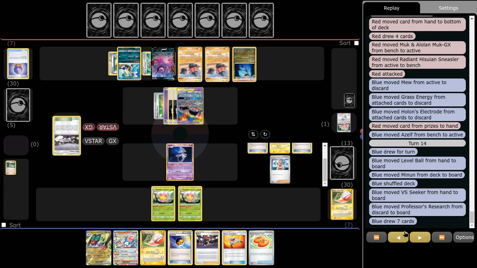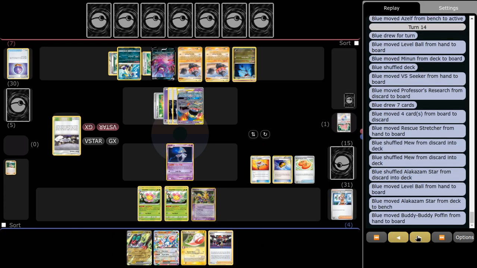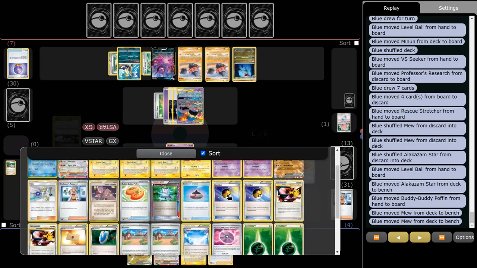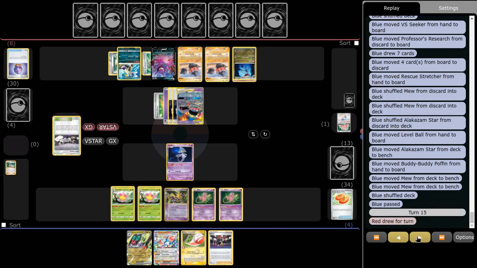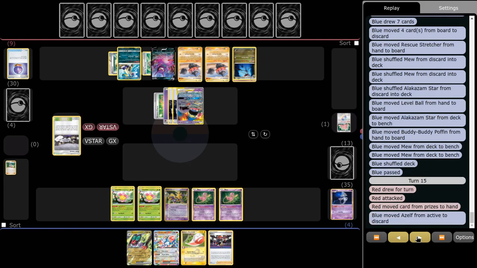However, this is not enough to make me survive this game, because even though I'm able to play Rescue Stretcher, Level Ball, and Buddy-Buddy Poffin to get my Pokemon back into play, all my energy is here in the discard pile. Because for some reason I chose to put it into play when it was not needed. Now I do not have it anymore. And I cannot attack. So my opponent can just take their last prize card on Azelf.